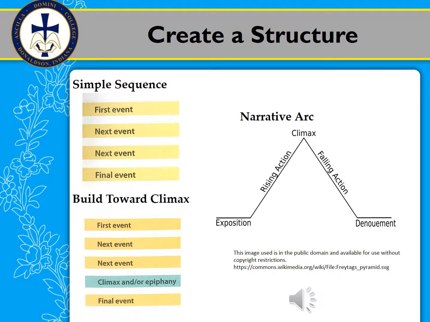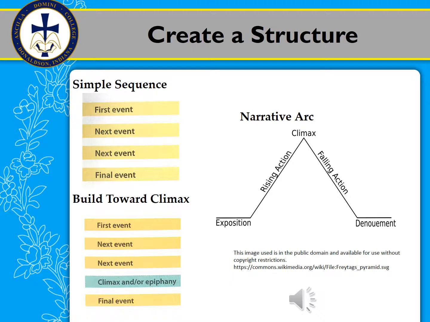When you start building your structure for your narrative project here, you want to think about some of the different options that you have. Now again, some of us just naturally tell stories going around in circles and down rabbit trails. We want to avoid that, so it helps to plot out your order of events or your structure as you get started rather than making it up as you go along. So here are some different options.